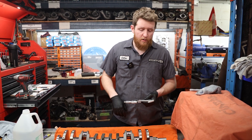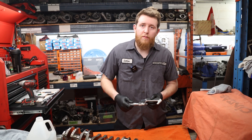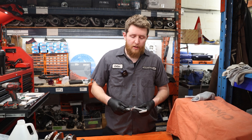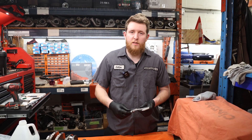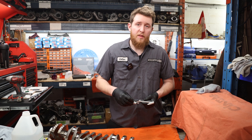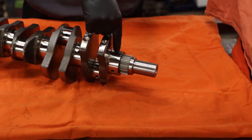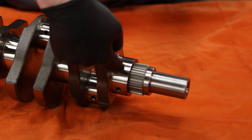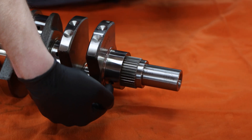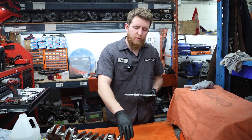We're going to go ahead and measure our block for oil clearance. We've measured our first journal and we're getting a maximum of two tenths, so that's very good — exactly what we want to see. We measured it in nine different locations just to double check, especially on a crank that has been polished, in case something has been over polished and puts a dip in the crankshaft. We try to measure three locations: center, forward, and backward; then about a 33-degree angle — center, forward and backward; then another 33 degrees forward — center and back of the journal. You can't do that on every single crankshaft journal since sometimes you have to work around the counterweights.